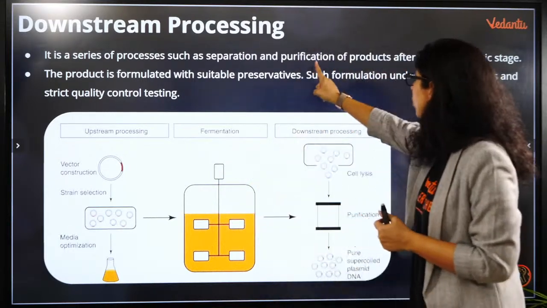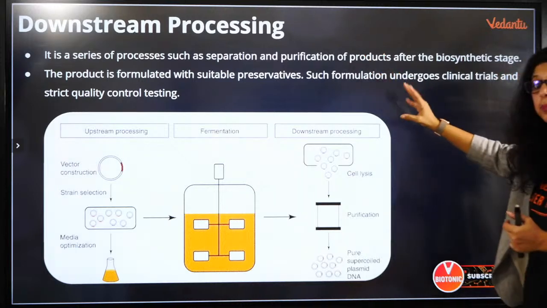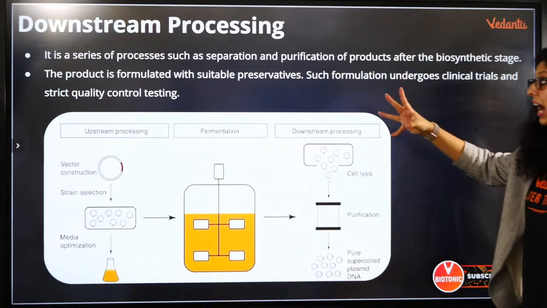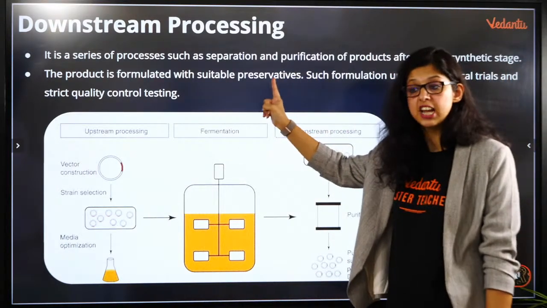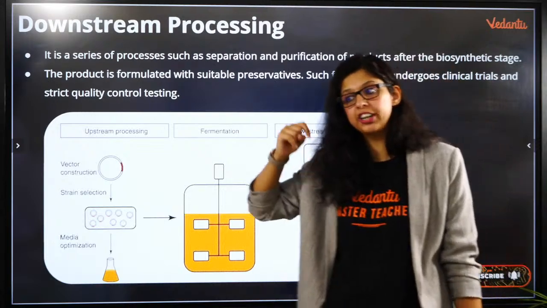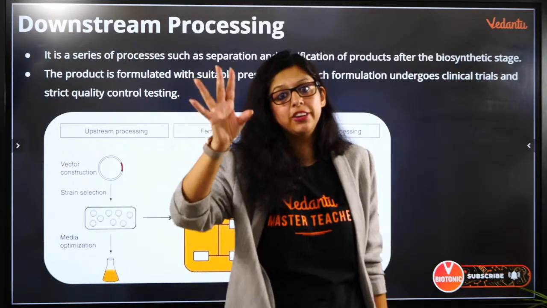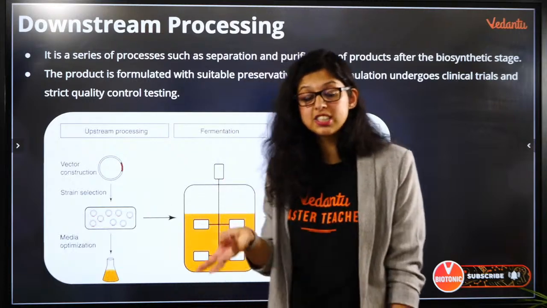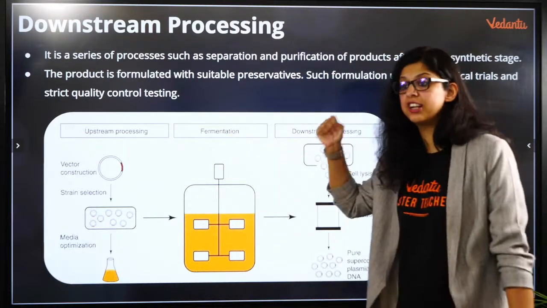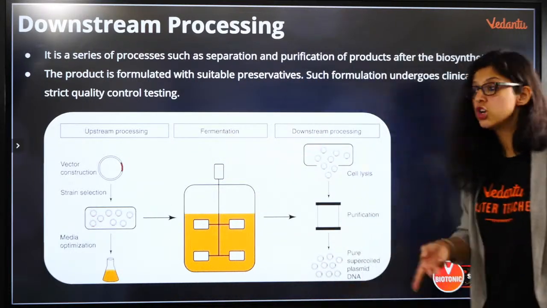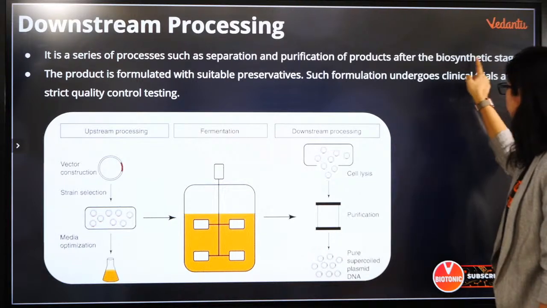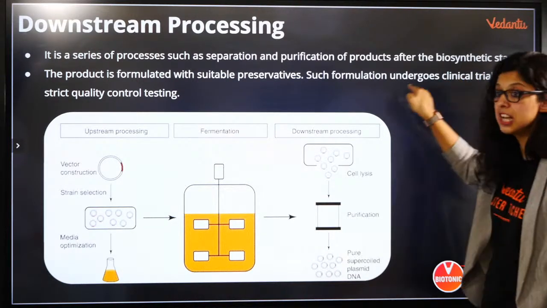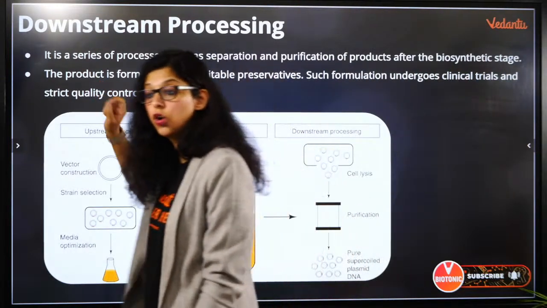So I need to purify the products. I cannot give the products just like that. I need to add suitable preservatives. It should not happen that I made the product in Delhi and while going to Chennai it got spoiled, and the vaccine was put into some child and the child did not survive because the vaccine did not have preservatives. The bacteria became active. So the quality, there have to be clinical trials. The quality has to be very good.